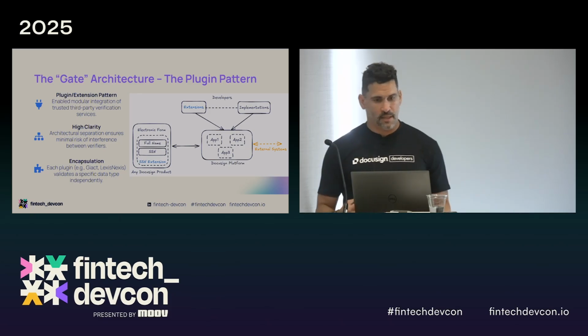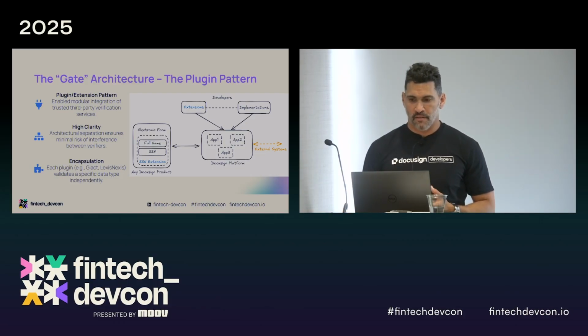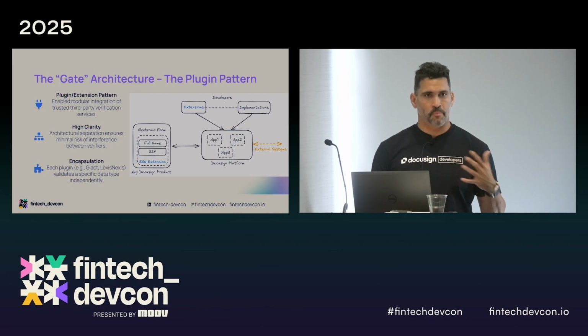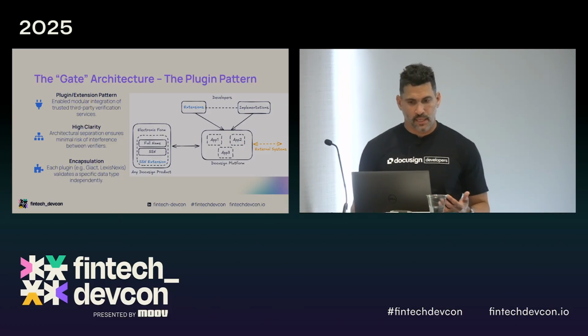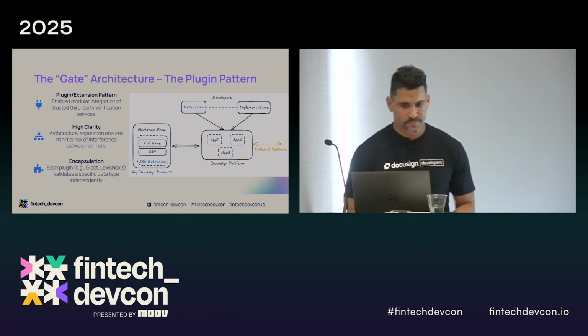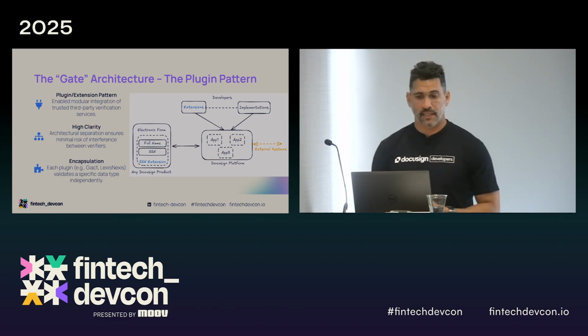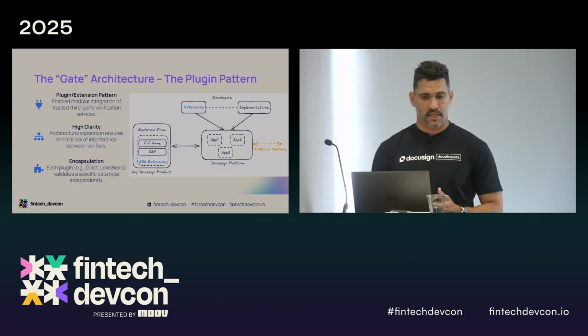So to enforce the validation gate, we implemented a plugin extension pattern, which is just a modular architecture that allowed us to integrate third-party verifiers like LexisNexis, GIACT, which are some bank account verifiers, and others into our workflows. Each plugin was isolated and handled a single type of data verification, whether it was bank account number, phone number, or email. The respective plugin was responsible for validating that piece of input. And that gave us a high level of encapsulation and strong separation of concerns. Architecturally, this pattern offered high clarity and extensibility. Each verification logic lived in its own sandbox, reducing risk and complexity, and it was an elegant short-term solution, and it led to the immediate success in improving data quality.